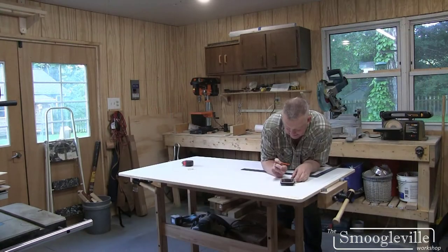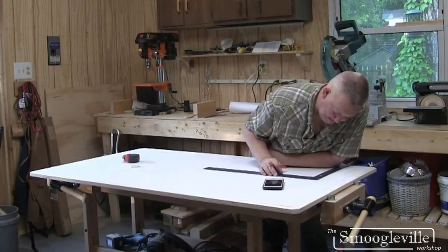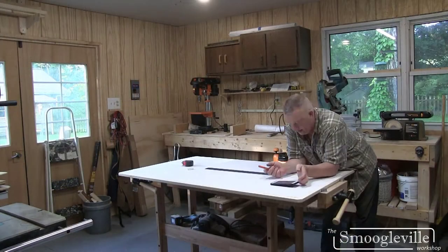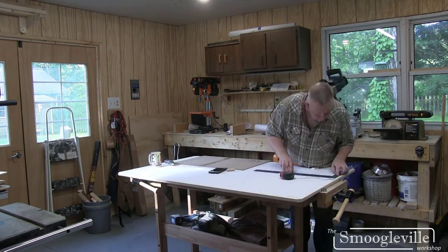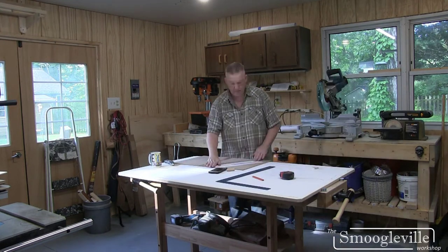So as well as some photographs, John had sent me some measurements of the original bench. And so the first thing I did was work out the sizes and try and develop some kind of a drawing of the different parts and figure out the materials I was going to need to actually finish the job.